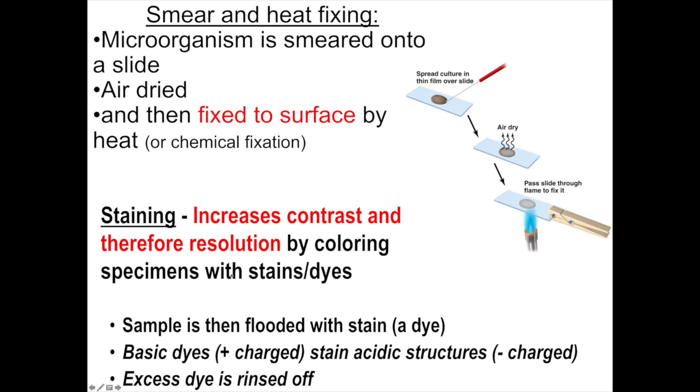So during the staining, typically, the most common stains are basic stains, which are positively charged, and they're all dyes. So they're all colorful. And so positive, we know, is attracted to negative. And so in this instance, our positively charged dyes will bind to the negatively charged cell membrane of the bacterial cell.